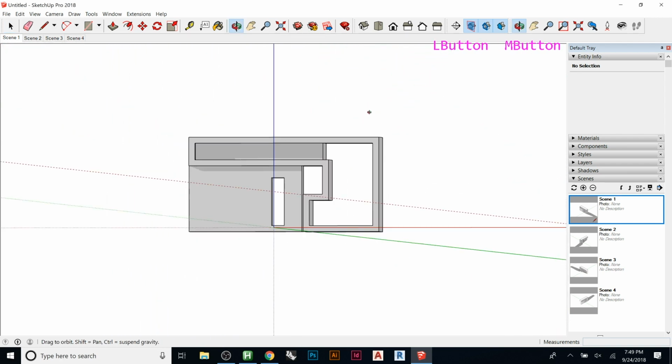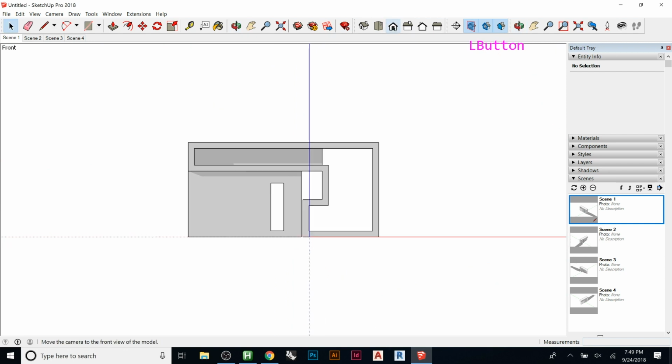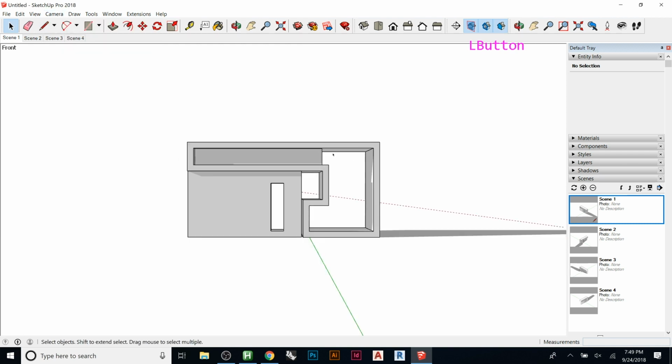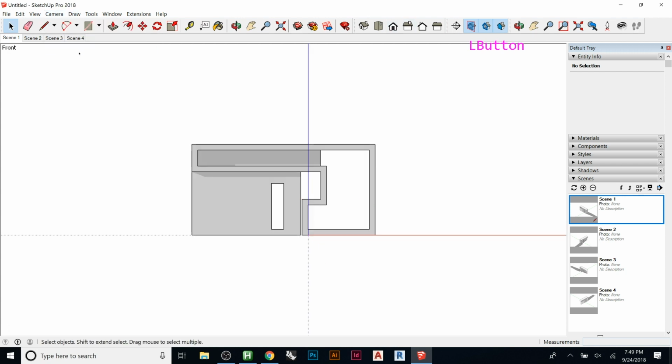Now let's say I want to get a true elevation. You can do these and see how it's actually flat. That's how you know you're in parallel projection. If you're in perspective, see how you can see that? That's technically not a true elevation. That's just a side view of your building. A real elevation is going to be a parallel projection view. Boom. So that's actually totally flat. A real architectural elevation drawing is done like this. So that's the setting you'll need to change for that part of your assignment.